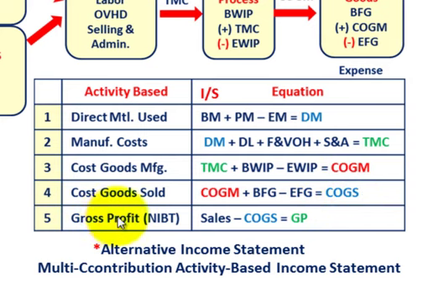So looking at it in terms of a gross profit or net income before taxes, you look at your sales dollars for the period and then match your cost of goods sold against your sales dollars for the period. That's going to give you your gross profit. Okay, so this is just a basic income statement. There are also alternative income statements. It would be a multi-contribution activity-based income statement, based on the different activities. I just lumped everything together here.